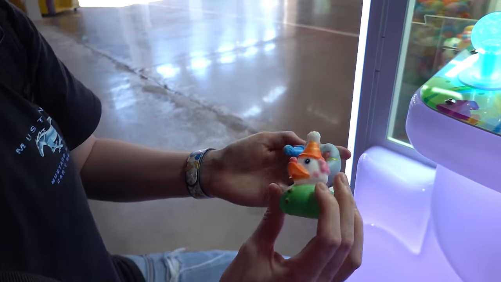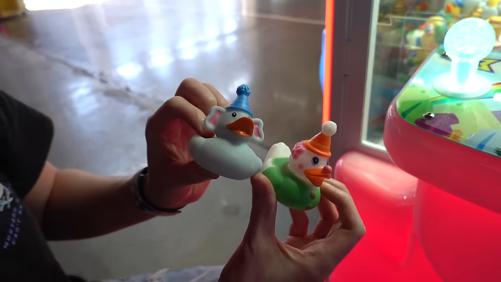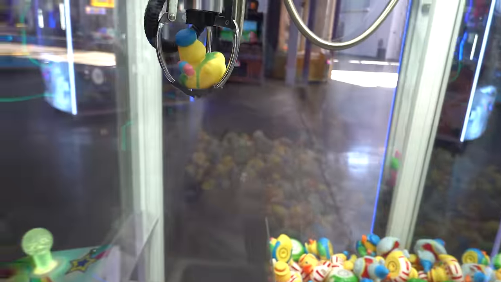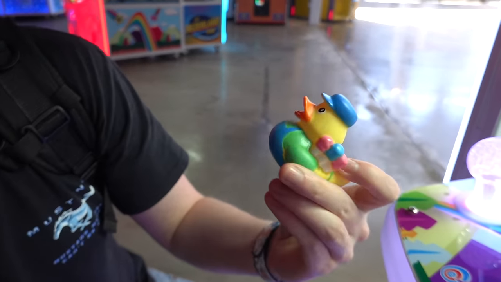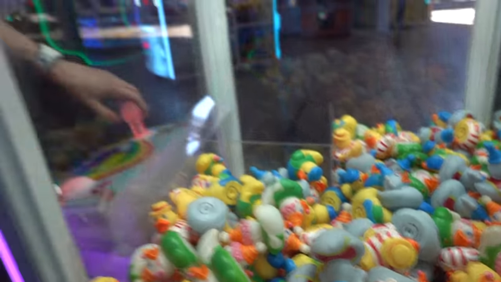Two rubber ducks. We got the clown, and then we got the elephant one. That's cool. No! Now I can get it. He's like a worker. I think he's got cotton candy. He's a cotton candy worker. All right, we're trying for the carnival duck.